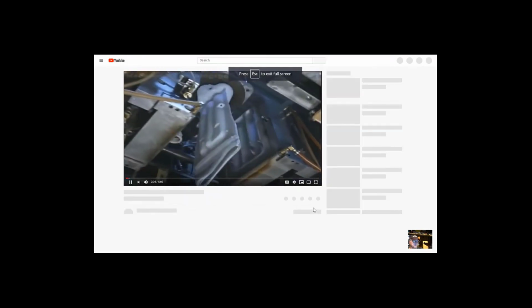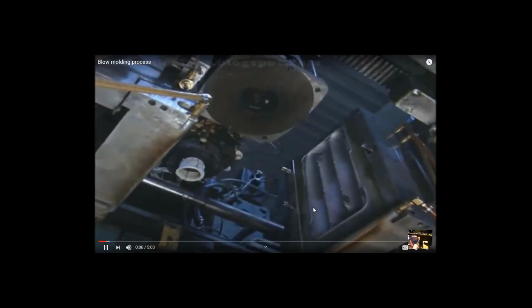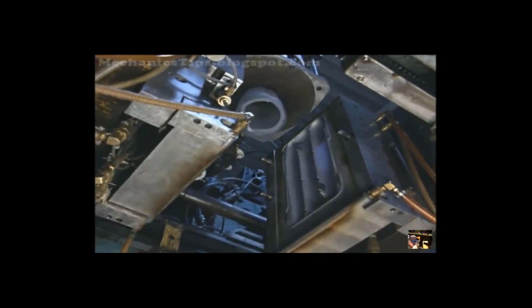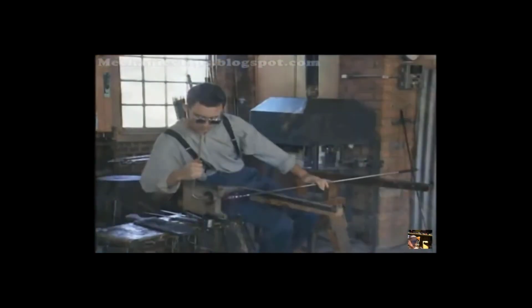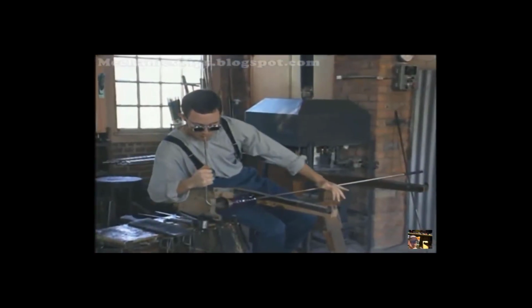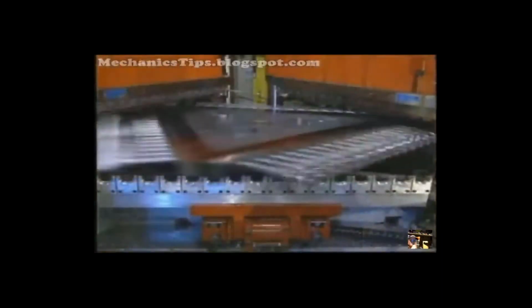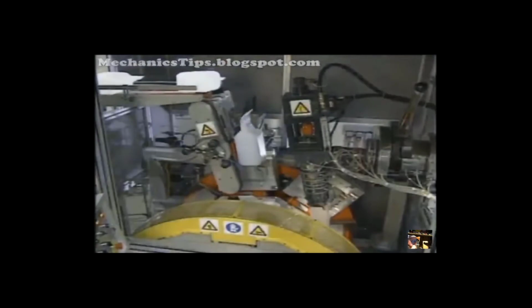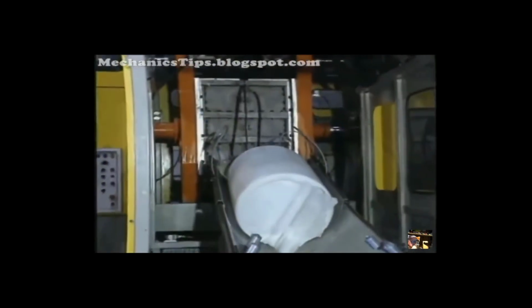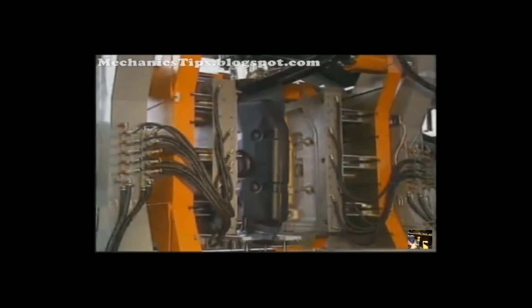Blow molding processes are the most popular methods used to produce hollow products out of thermoplastic materials. Blow molding evolved from the ancient art of glass blowing. Today, it is a leading plastic manufacturing process because of the wide range of plastic resins that can be blow molded and the many possible methods of blow molding. Blow molded parts range in size from the very small to extremely large parts.